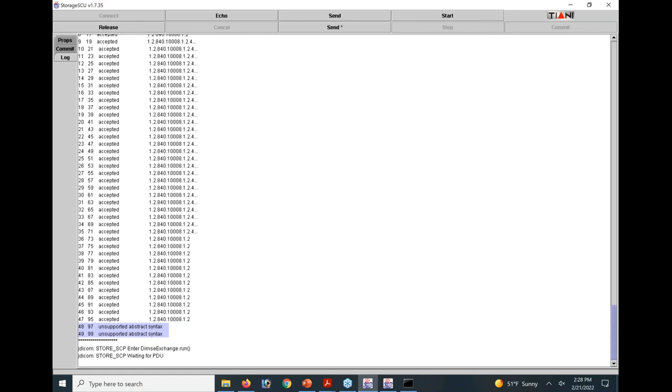Does that mean these two devices can't communicate? No, but it means they can't do Tomo mammo together. They can still do image storage, or regular 2D mammo, or verification echo, that kind of thing. That makes sense? This is not a failure. This is just an SCP saying, okay, I can do this, this, this, this, and this. If I can't do that, I can't do that. They can still talk.